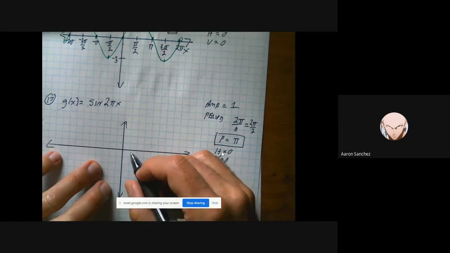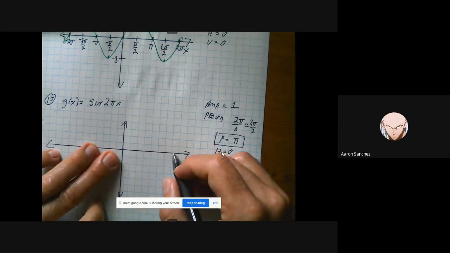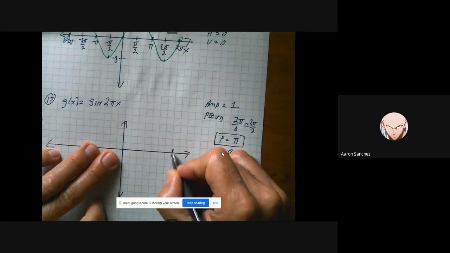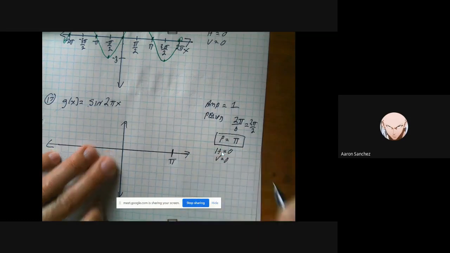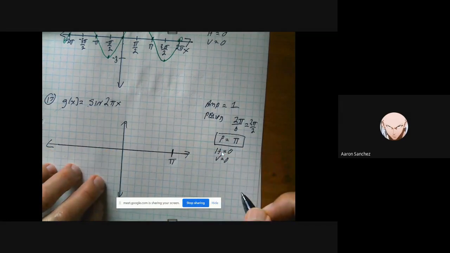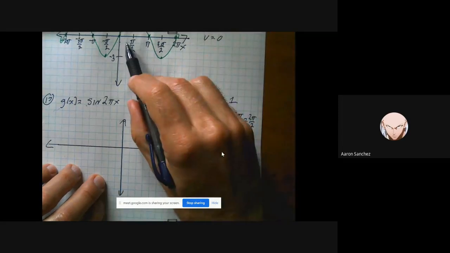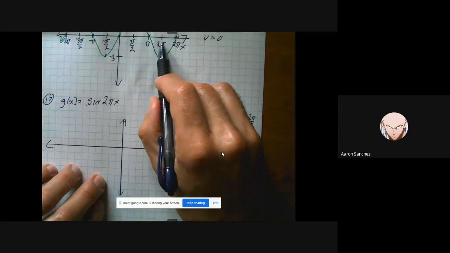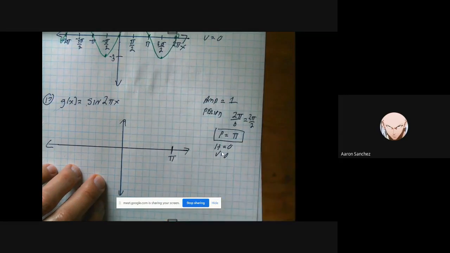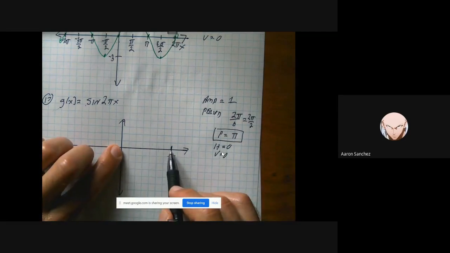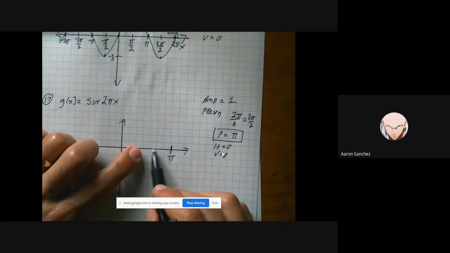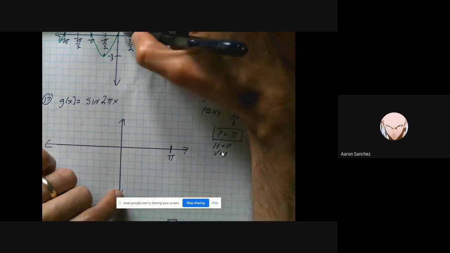Instead of going on, we're going to end here. We did our 2 pi here, but instead of 2 pi, we're going to call this pi. Okay? So notice how I ended at the same spot. I went over and said that I went pi. And then we're going to cut it in half and find the midpoint. Where's the midpoint? We should have a midpoint.